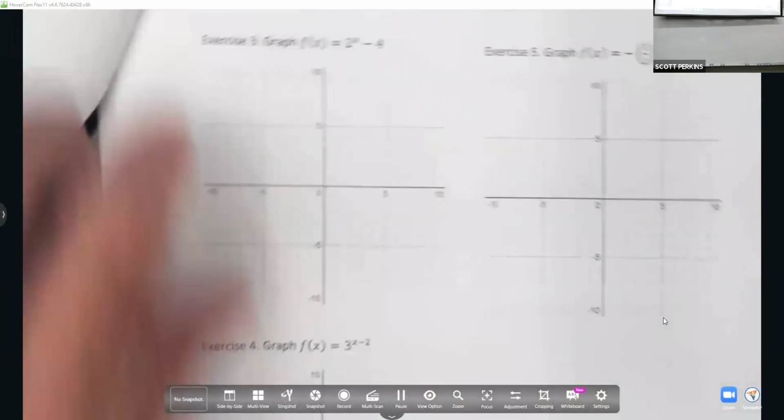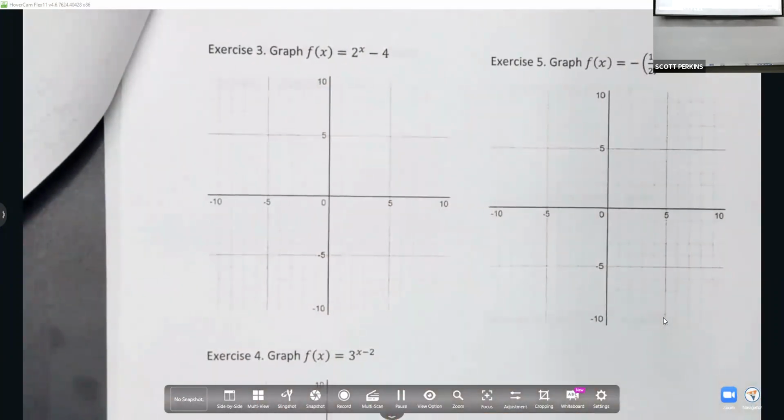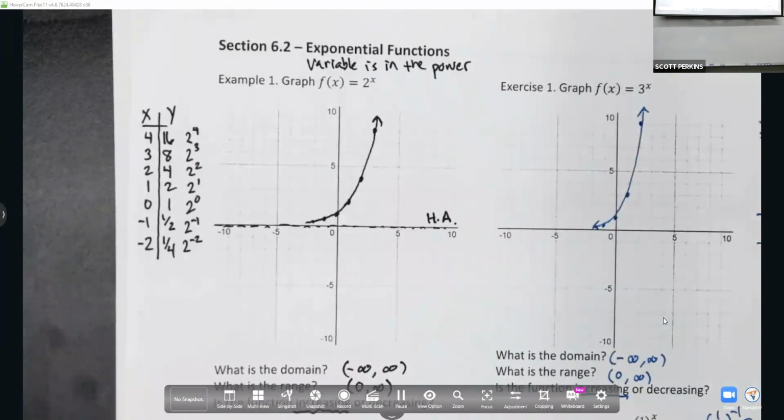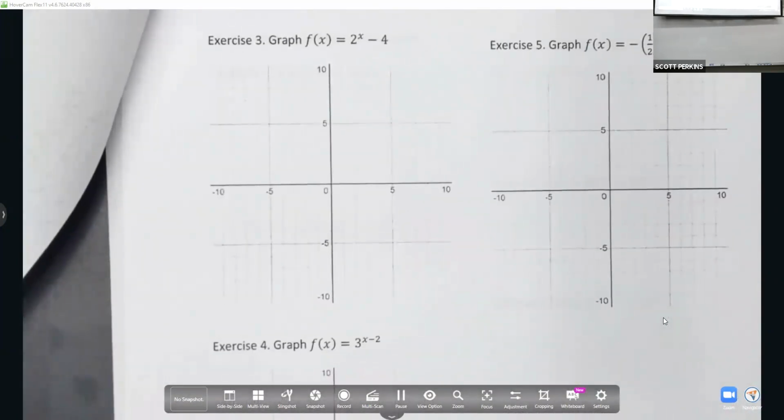Okay, so when we go to page 2, the first thing we're going to be asked to do is graph 2 to the x power minus 4. Again, all I'm doing here is reminding you of the transformations that we've been doing all semester and how they look with our exponential graph. So I'm going to give you 60 or 75 seconds. You can reproduce 2 to the x power if you need to from the front page, and then what is 2 to the x minus 4?